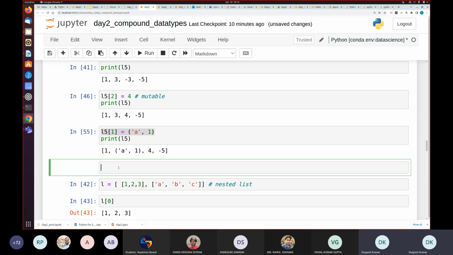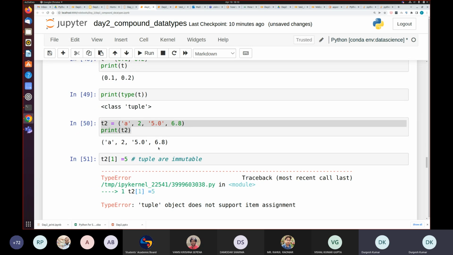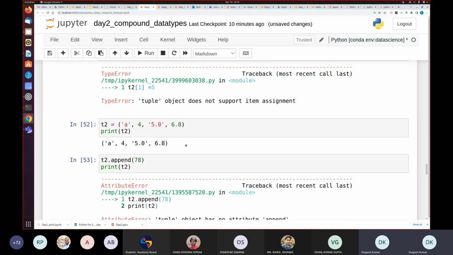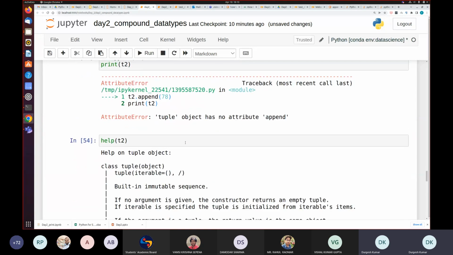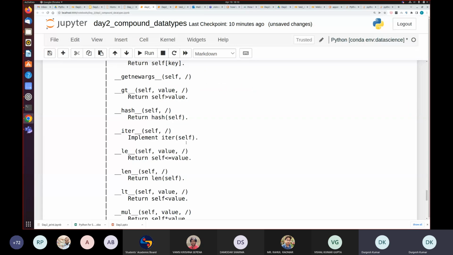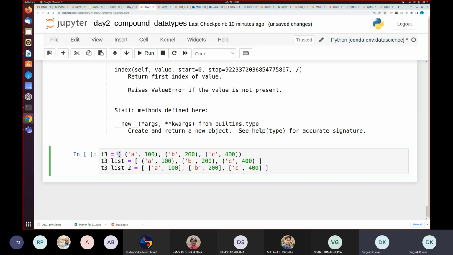So if the size is dynamic in nature, we can't use the tuple, we have to use list. In this case, if the outer thing is a tuple, we can't add more than 3 entries in T3.